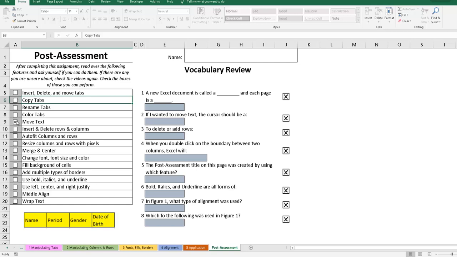So ask yourself, you know what? I don't remember how to move text. I don't remember that. I better go back and watch that part again in the video. I better rewind that and check it again and make sure I've got it before I move on. Because chances are, pretty much everything on this list, you're going to be doing in all the future lessons as well. This is the basis. Everything's based on this lesson one. So you want to make sure you've got it down, right? So that when the next lesson comes on and it says merge and center, you're not like, how do I merge and center? You check the box. That means you get it. You'll never ask me that question again because you know it, right?